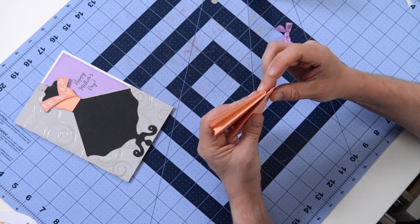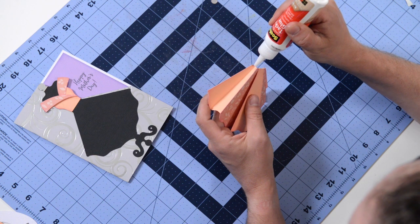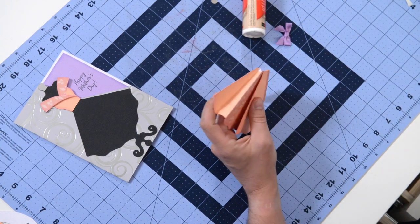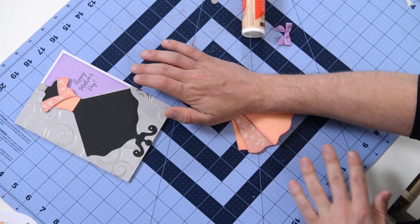Okay, that should be good. Now we can kind of flare this open just a tad. Tiny little dot of glue up there. I may even dab that a little bit so that it doesn't come squirting out too much. Okay, and then you can kind of place that on your surface and just give that a press.